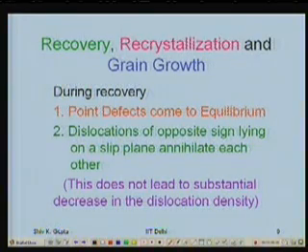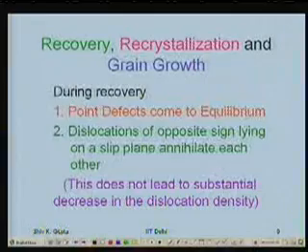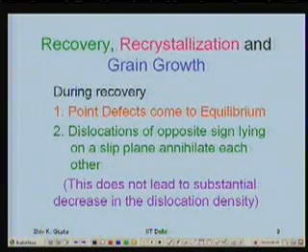The easiest thing occurs first during recovery, that is, in the initial stages, while I'm holding at a constant temperature, or in the initial temperature range around room temperature, when I increase above room temperature, the recovery phenomenon occurs. During this operation, point defects go first. Point defects can go to the dislocations, dislocations can climb and point defects are gone. All point defects can go to the grain boundaries and get lost. All point defects can come to the surface and get lost. This is allowed by the high temperature diffusion mechanism, and these point defects come to thermal equilibrium. That's the first thing to happen.